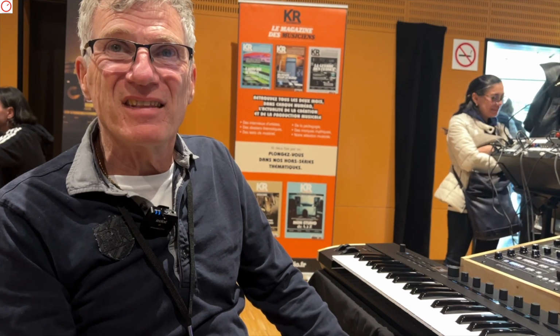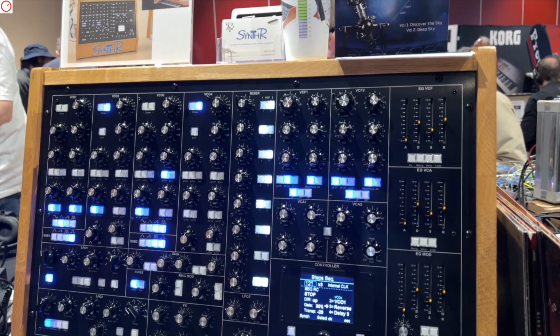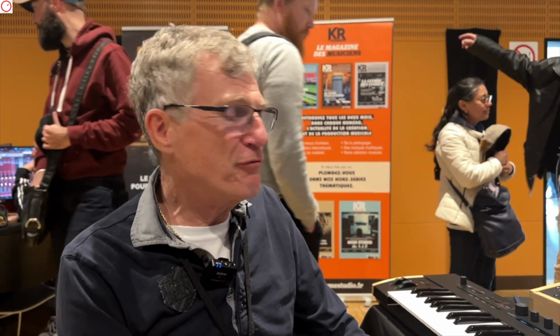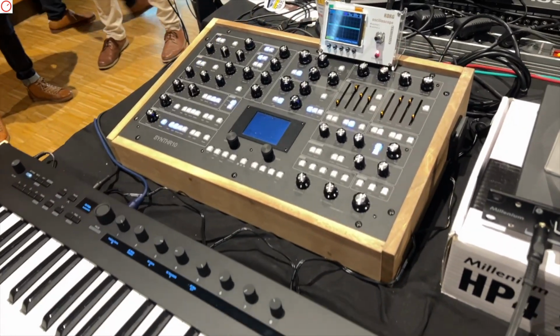You have worked on something new because the SYNTHR4 is end of life, it's no longer in production. Yes, this is the end of production. Because it's a lovely synth, and I think it got a really good impression on the last video. And you have now worked on something new, and it's no longer paraphonic, but it's polyphonic. Yeah, it's a full new analog 10 voices analog polysynth. It's called R10. SYNTHR10, yes, like 10 voices.